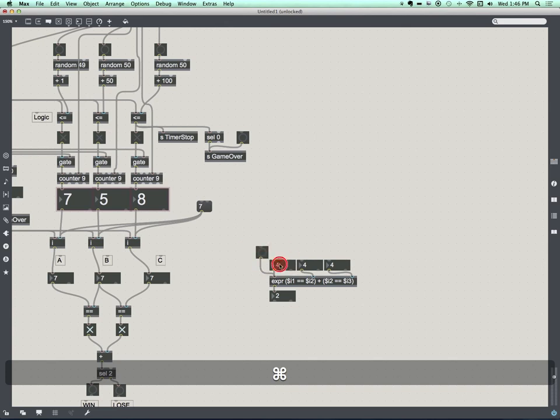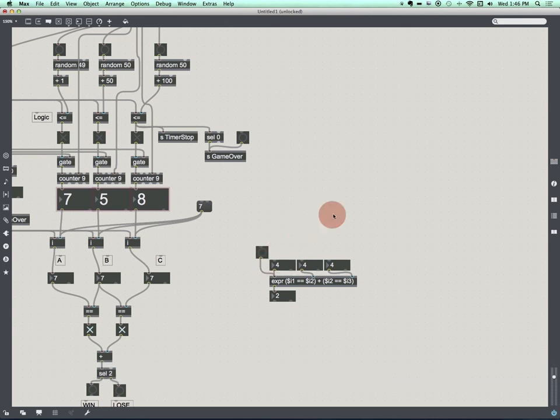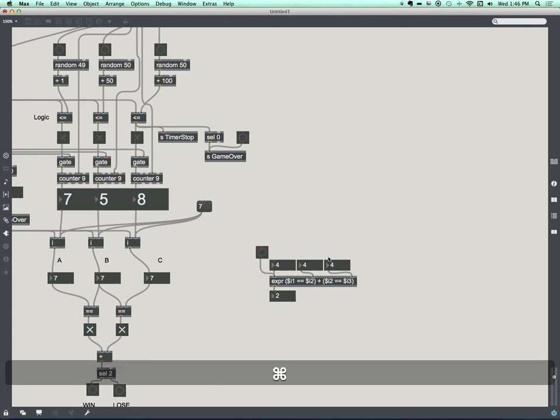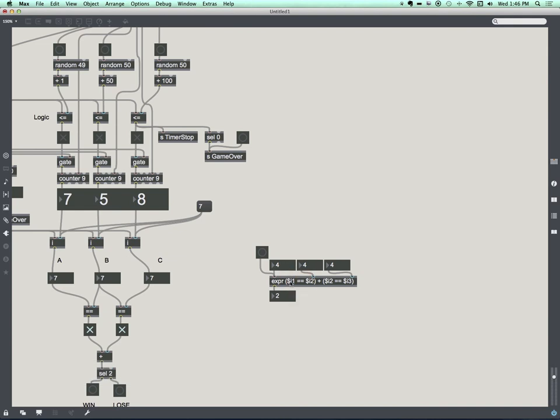Yeah, so that now it's 1. Now it works right. So now we're saying this one equals this one. If that's true, the outcome is going to be 1, plus this one equals the middle 2 equals 3. If that's true, the outcome is going to equal 1, and then add them together to get 2. And that's basically the same thing that we did over here, just in an expression.